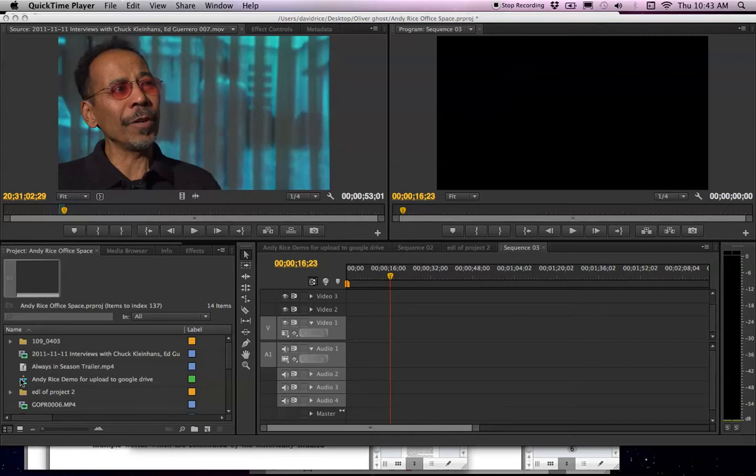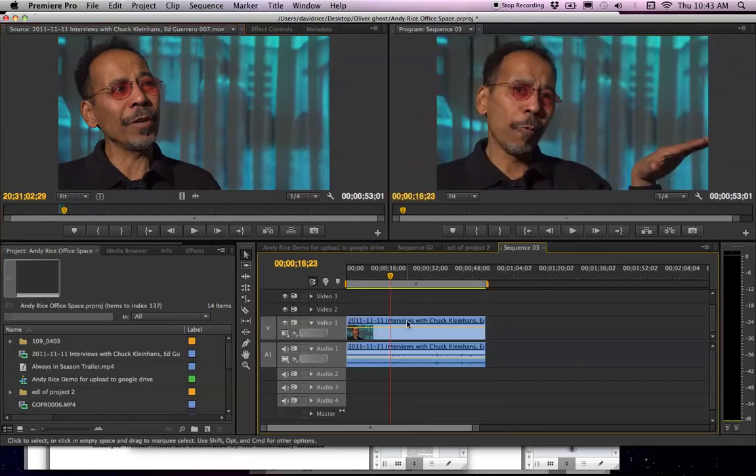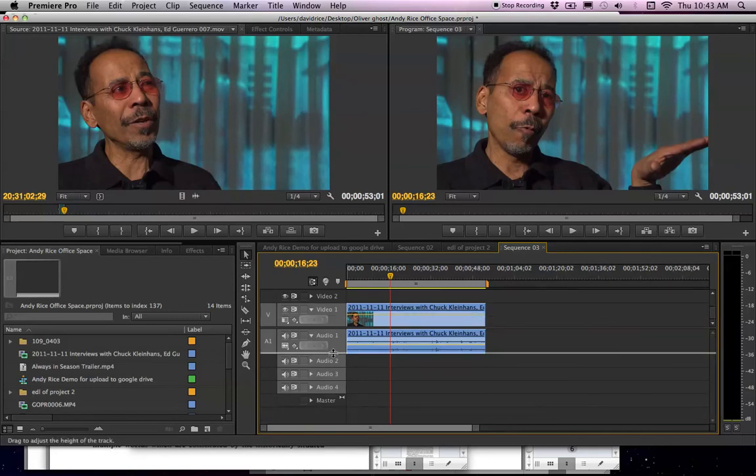So I've imported this one clip, and we took a look at this in class, this interview clip that was recorded with two different microphones. I'm going to bring this into the timeline so we can see what's going on here. If the track isn't expanded, you won't be able to see the audio waveform. So click on that little triangle there to expand it, and you'll see that there are now two audio waveforms here. This is a stereo track.